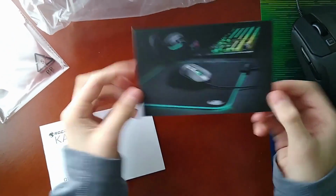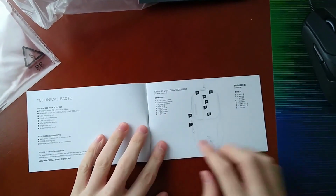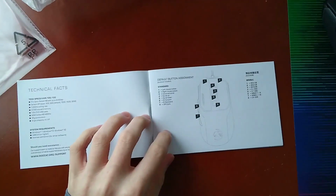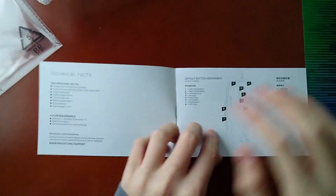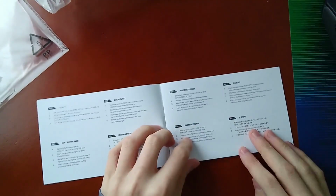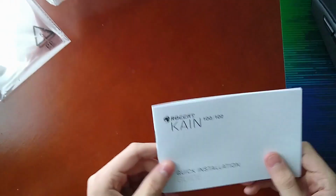Okay, so this just seems to be a little picture right here. Okay. So yeah, it says there is no driver installed. This is the default button assignment. It's got technical facts right there. Just got instructions in different languages. And yeah, that seems to be it. That's just information on how to throw it away. So yeah, I'll go ahead and look at the mouse.